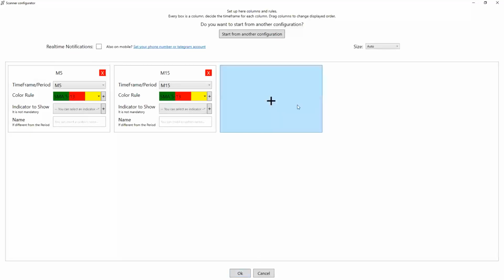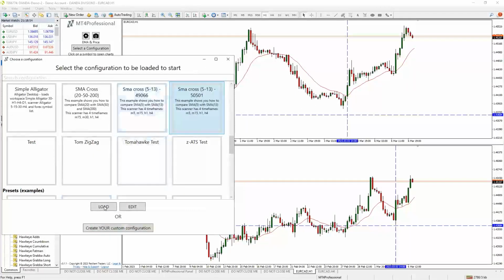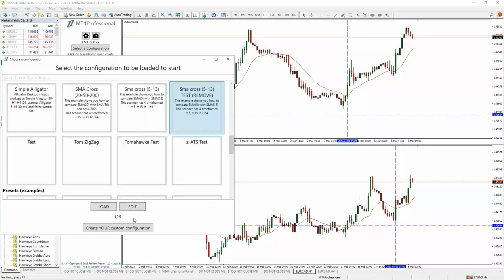Okay, I'll just go ahead and leave it like that. And then click Save, close this window, and then select Load. Every time you make any type of updates or changes, you click the Save button. And before I do that, I'm going to edit that and just say, this is a test. I'm going to remove that one a little bit later. So that's the one we just created.